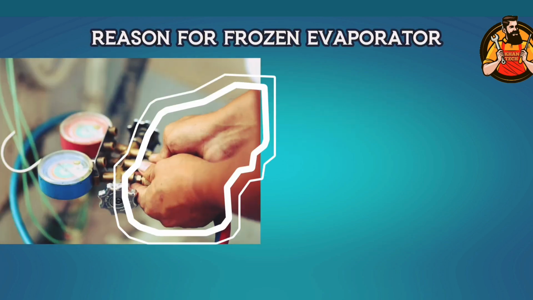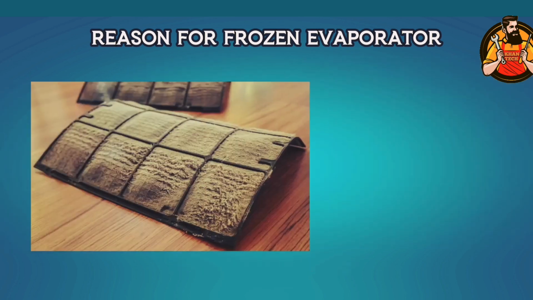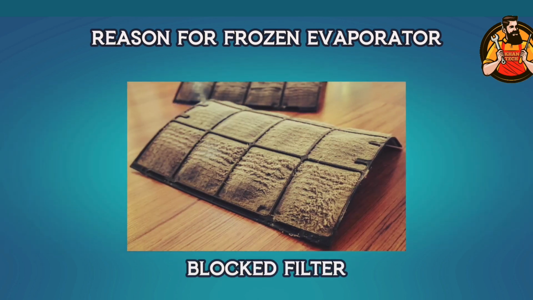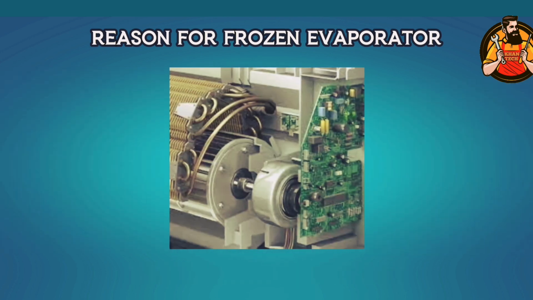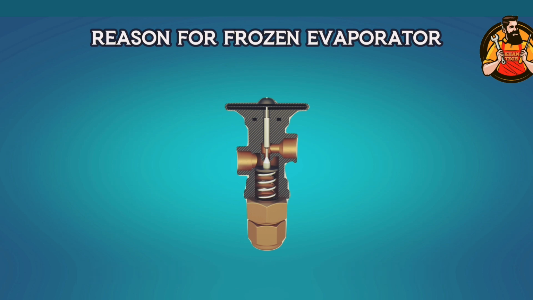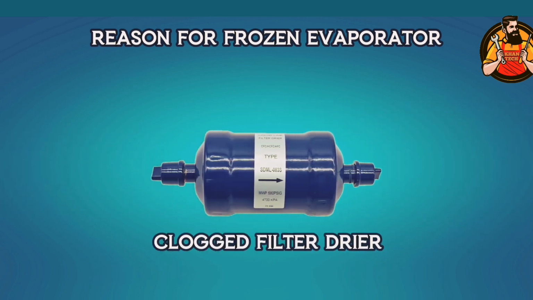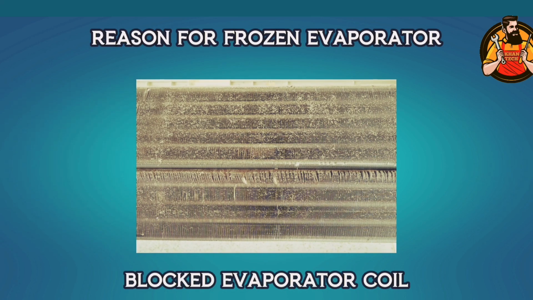The first important reason is low refrigerant. Or, this problem may occur because the air filter is blocked. The blower fan in the indoor unit may not work. The thermal expansion valve may not be working properly. It could be a filter dryer or evaporator coil block. These are all causes of evaporator coil freezing.